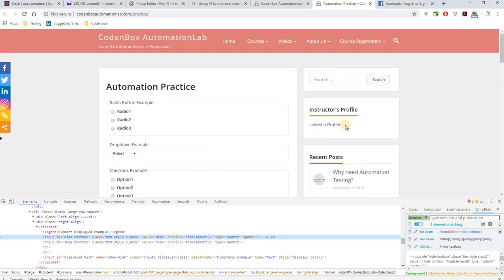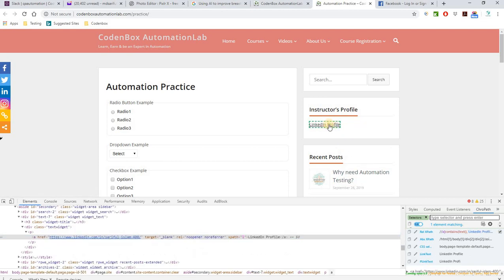So if you have a web element which is a text and it's attached with another link, to perform any test for this object, we can use the LinkText process. So how can we do this? First, an example. This is our LinkedIn profile. We want to do some test here. We want to click on this link to make sure this link is working.